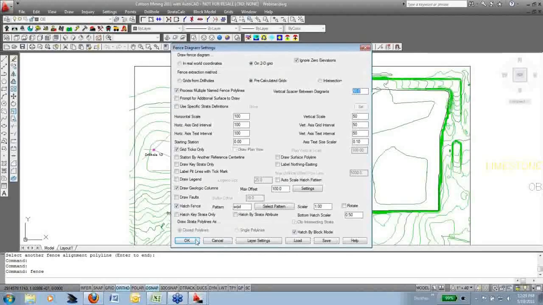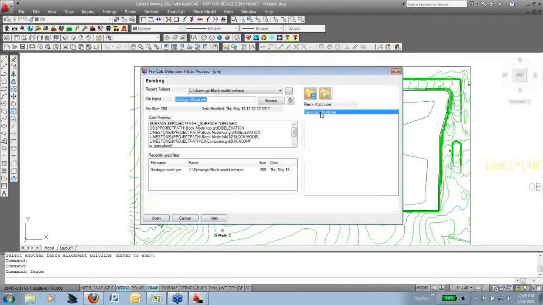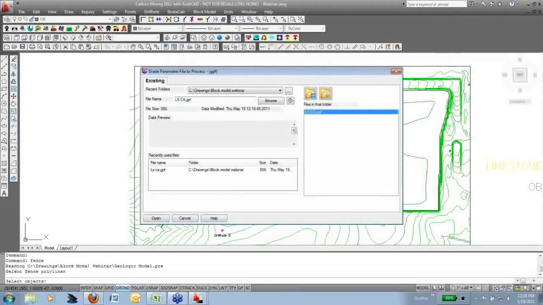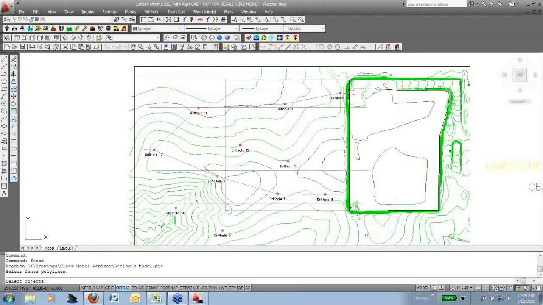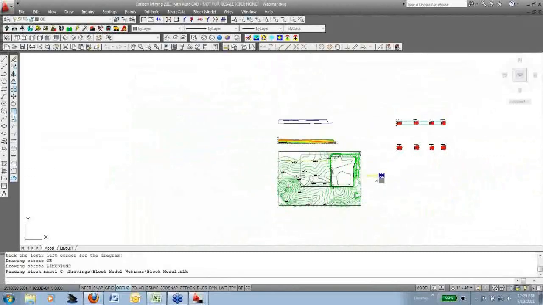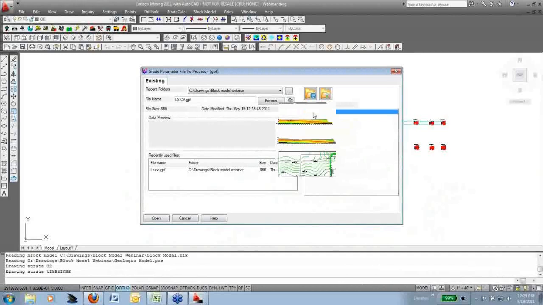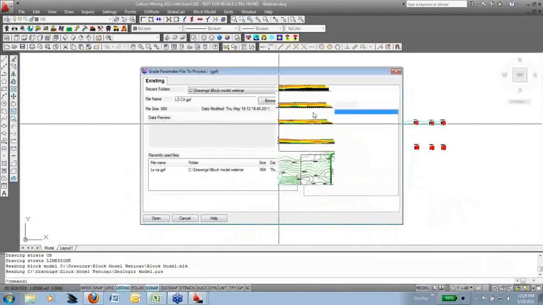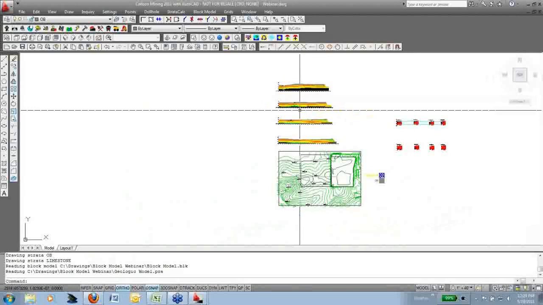And that's the spacing it'll put between each cross-section. Grab the model and the Carlson file. And then it wants the fence polylines, and you can just cross and select, and it'll grab the named ones. And zoom out and pick a spot, and it should stack them up one on top of each other. And it's looking for the Carlson file for each one.